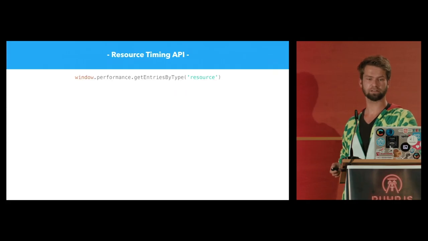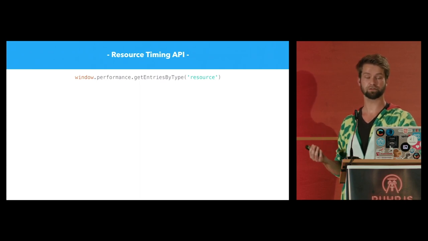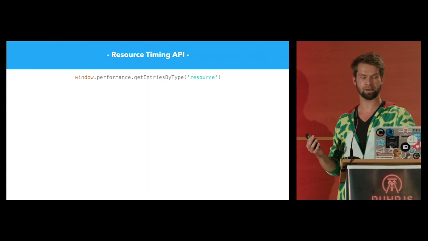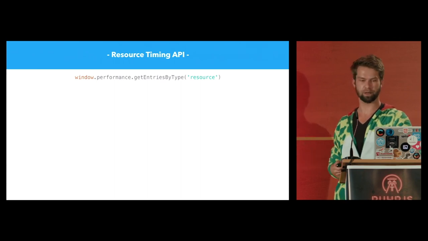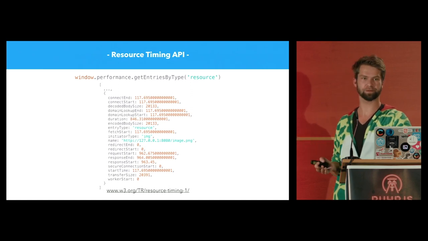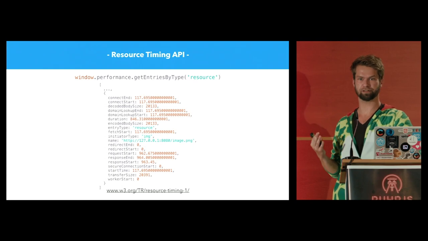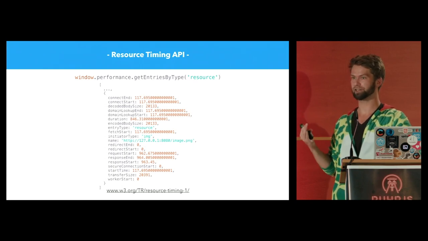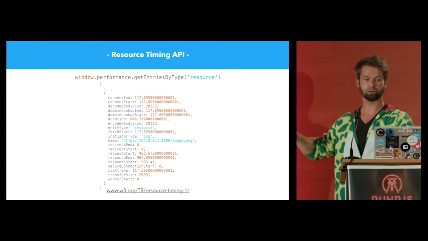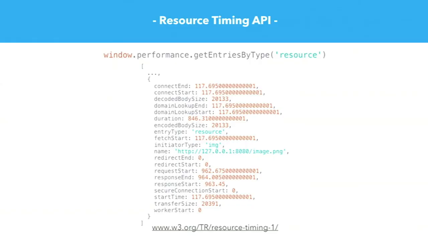Then we've got the resource timing API, which we can use with window.performance.getEntriesByType resource. And this is an interface for web applications to access the complete timing for resources in the document. And we get almost the same information. And looking at this, think of render blocking resources, right? If your style sheet is hanging around for some users, you want to know that. The resource timing API is the perfect tool for that, to get notified when something happened.